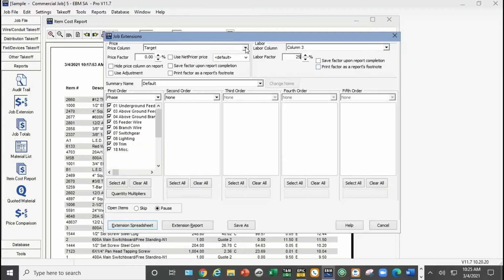You don't have to use the target price on your change orders. If you can use the trade price, you're going to have a lot more margin built in. If you can't use the trade price, you can use the target price, and you can build a price factor in. You can add 30%, 50%, whatever. Now that doesn't show on the report unless you tell it to. So if you need to build a margin in on your change orders prior to submitting them, you can do that. Just put a percentage here. You can do the same thing with labor, and those percentages don't appear anywhere in the report.